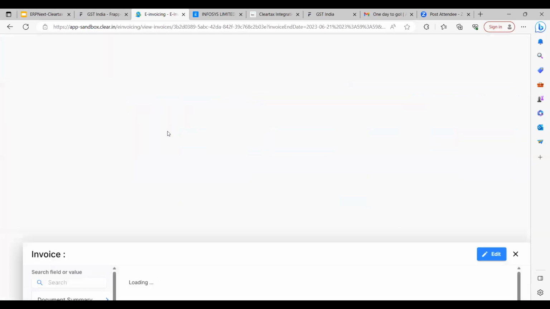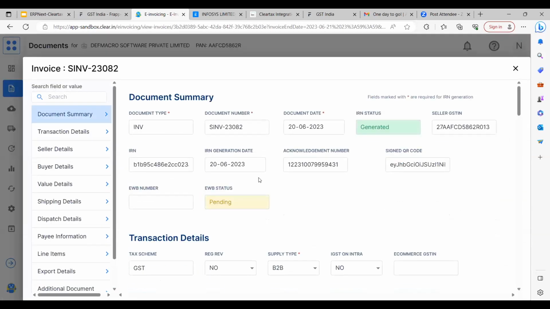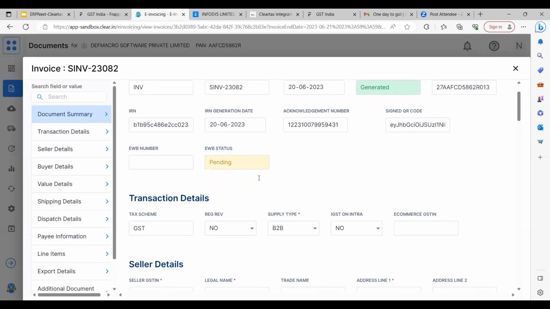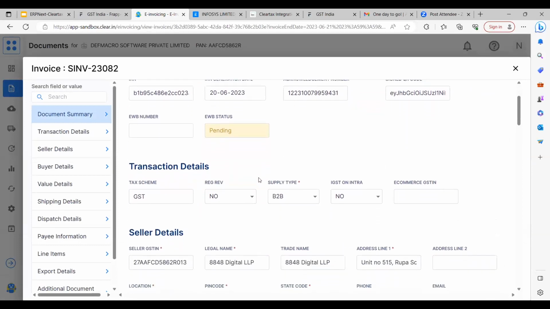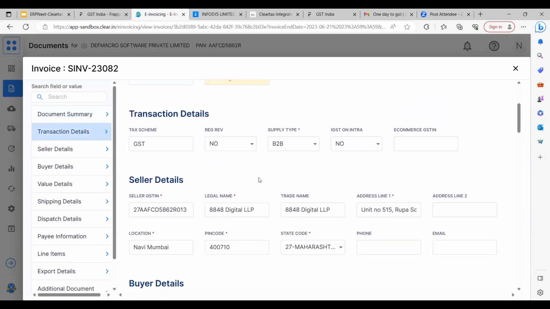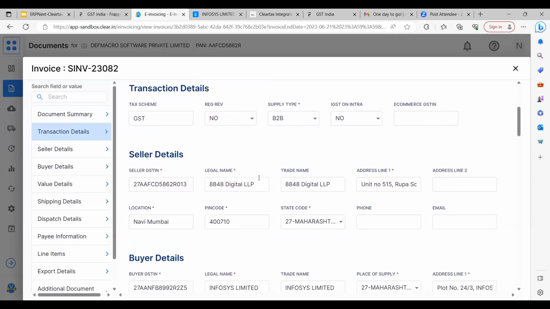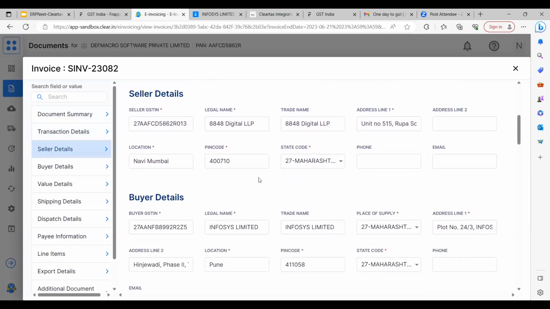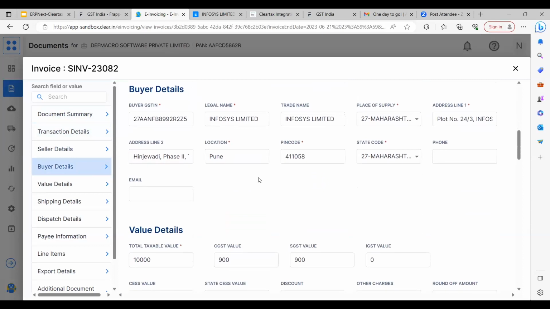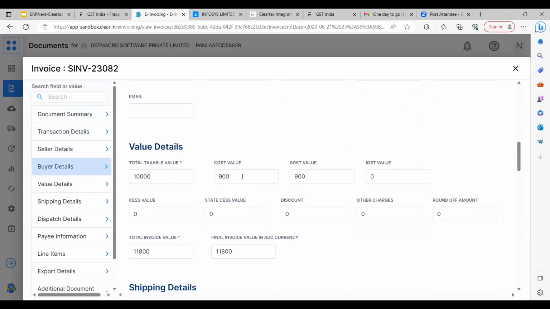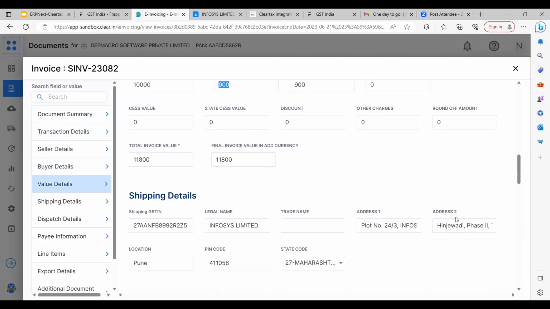I can click on sales invoice and I can see that the details over here are rightfully fetched. All the details that I entered correctly on ERPNext are being fetched onto the system: the seller details, the buyer details, the value details of the item, the GST that was applicable onto it, and the shipping details of the item are being correctly pushed.